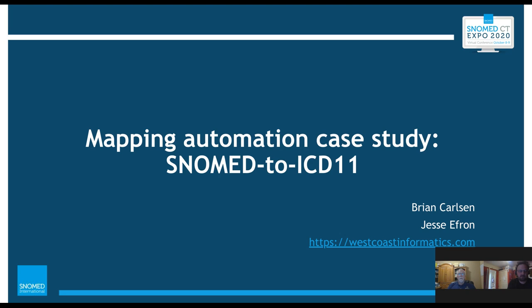Our next question, first of all, says great talk. How do you handle more specific SNOMED concepts, that is, descendants of those that get a lexical mapping? Well, there are two ways to leverage that information. One is to say, certainly, if I'm a more specific concept, I should consider what my parent was mapped to as a possible candidate for myself. This is especially true if the parent concept has reached a maximum level of specificity in ICD11. You would expect every descendant concept of that corresponding SNOMED concept to have the same ICD11 code.